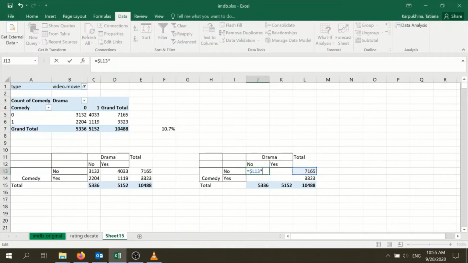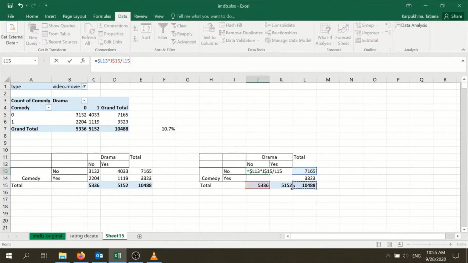I need to multiply this value by the column total. And here, let's think about it. If I drag my cell here, it actually would be nice if it moves along from J to K. And here I will need K15. But if I move down, I still need it to be in this row 15. So we need to freeze the row. This will put a $ here. And then we divide by grand total.